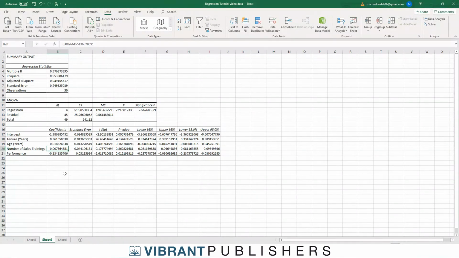But we do need to start to talk about how do we diagnose even further the sales trainings that people go through. And then performance, I'd also want to talk to someone about the performance management system and how that's working. There might be some sort of shadow performance rating that people are getting.